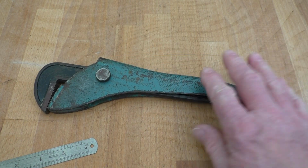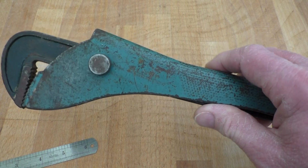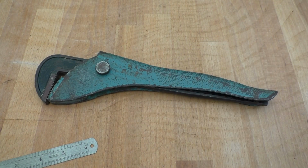Whether it does or not, I don't know, but this one's been fairly well used by the looks of it, and it doesn't look to be too badly damaged, apart from the slightly twisted and bent hook. But other than that, it's done rather well. So yeah, I like that one.